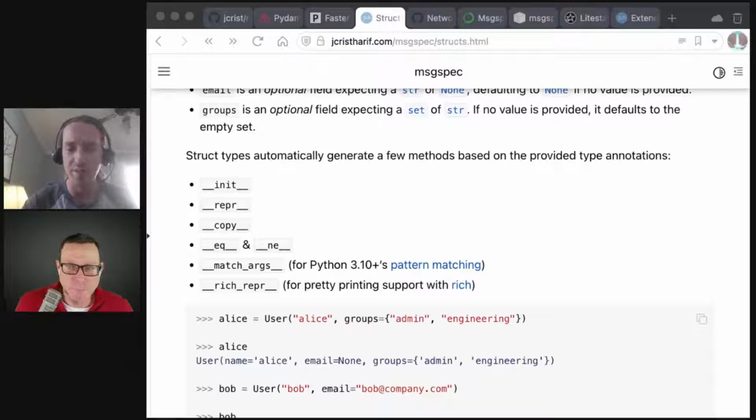As part of that init method, we need to know the fields that are defined on the struct. So we have some data stored on there about the field names, default values, various things. Because these are written in C rather than Python bytecode, they can be a lot faster. And because we're not having to eval a new method every time we define a struct, importing structs is a lot faster than data classes.